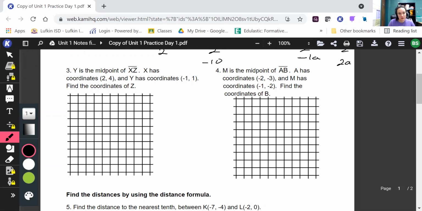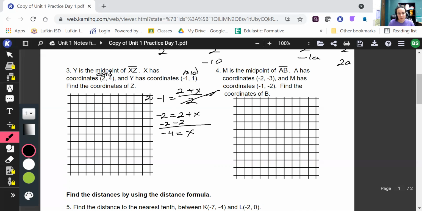So I'm going to use algebra on this one. So we start with our midpoint coordinate. This is our midpoint. And this is our endpoint. I do recommend labeling. So we start with our midpoint. So we've got -1 equaling our x value, our endpoint, which is 2 plus x over 2. Multiply both sides by 2. So that gets us -2 equaling 2 plus x. Subtracting 2 from both sides. And we've got -4 equaling x.